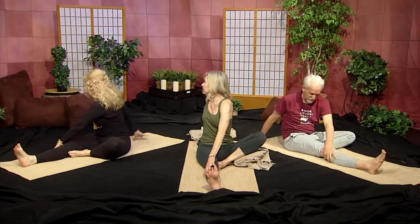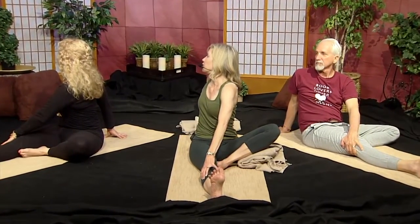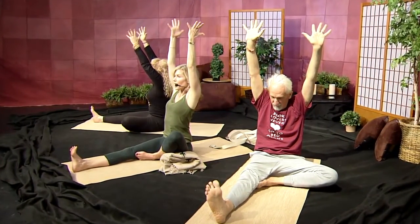And go ahead and bring the left hand on the outside and twist. Lift and twist. The twisting is good to prevent osteoporosis. The left knee bent is really good to prevent any kind of arthritic hips. Twist. Lift and twist. And I encourage everybody, if you can, to get on the floor once a day. Reach up to the sky. A lot of us have hip issues because we sit in chairs. We sit in cars. Get on the floor. Come on down.